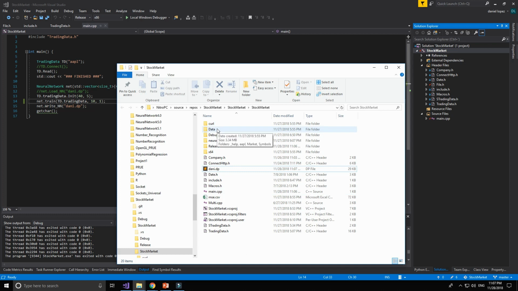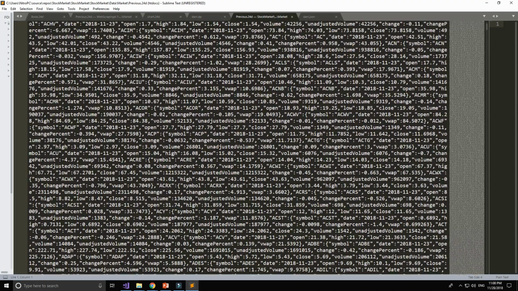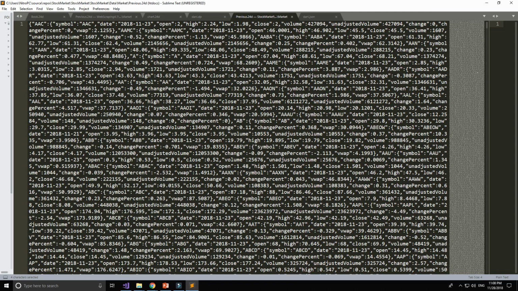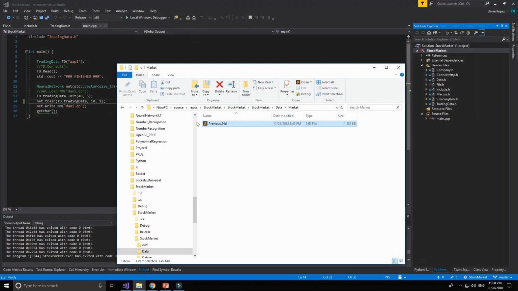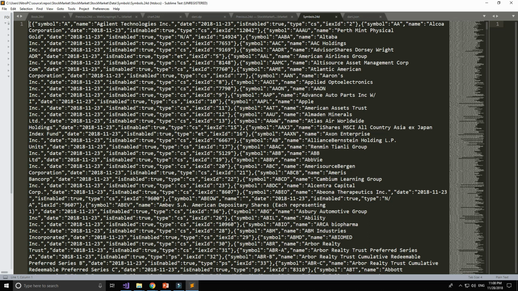And now let's see the data that it uses. We can see the market, how the market is, or for example this company, that I don't know what its real name is. AAL, AAC, the high value, the low value. There are a lot of different things that you can see here. The symbols, for example, here you can see the symbol and the name of the company, Atlas Air Worldwide Holdings. I don't know this company, maybe you know it.